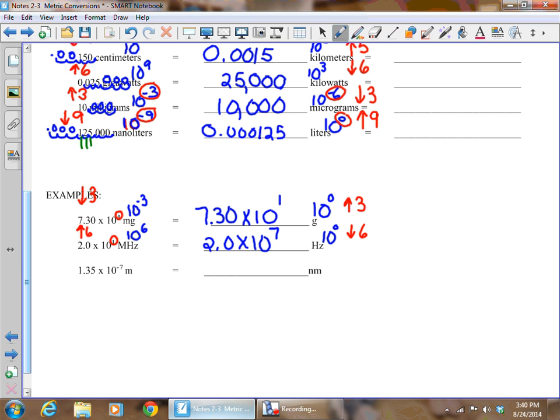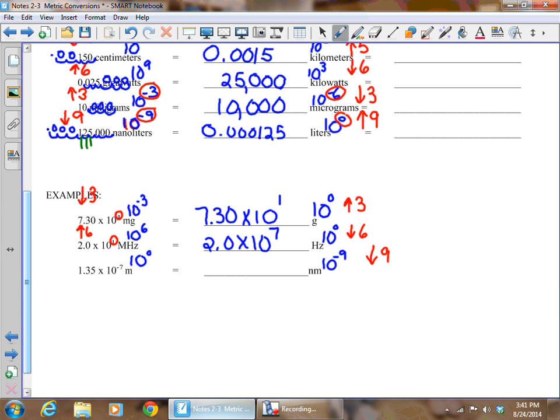And finally, the last one, watch this one. Many times people see that M and they automatically think milli. But if there's only a single abbreviation there, it's the unit itself. So this is actually just meter. This one has no prefix. 0 prefix means 10 to the 0 for an exponent. Nano is 10 to the minus 9th. So what's happening to our units? We're going from a 0 to a -9. We're getting smaller by 9 places.